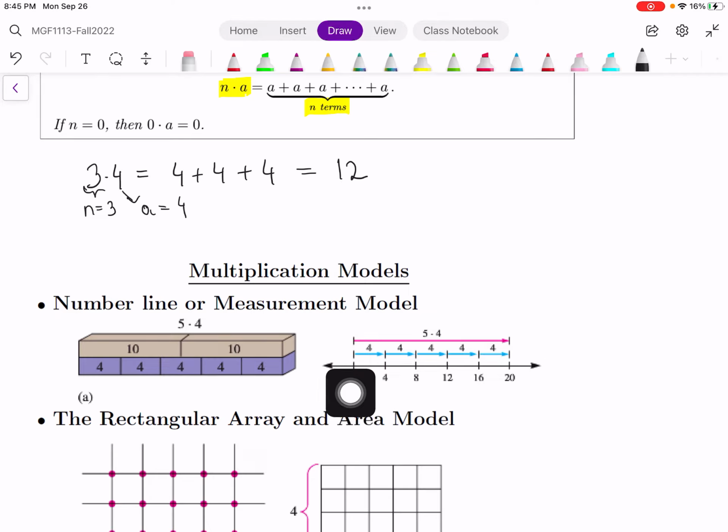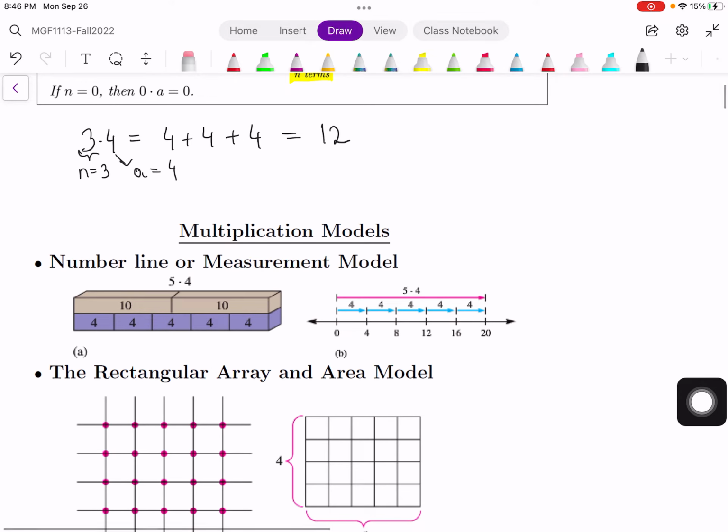The same repeated addition could be given through a number line, because if you were to draw the blocks, you would probably represent it with the number line, which means that I'm moving by 4, 5 times, because I want to add 4 5 times. So I move 4, from 0 to 4, another 4, another 4, another 4, another 4, which gives me 5 fours, and so I end up at 20.